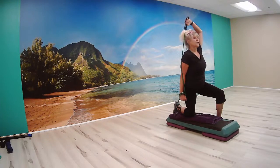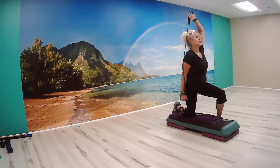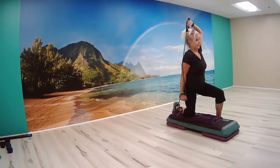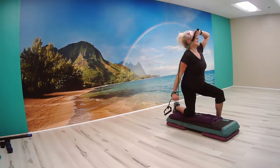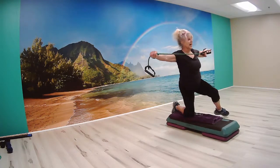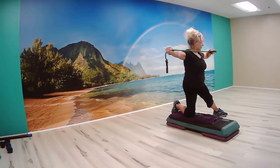Now let's pulse 8, 8, 6, 4. Too slow. Good, now pulse 4, 4, 3, 2, 1. Hold it, slowly bend. Good, now same arms, but you're horizontal and your right leg's out to the side.